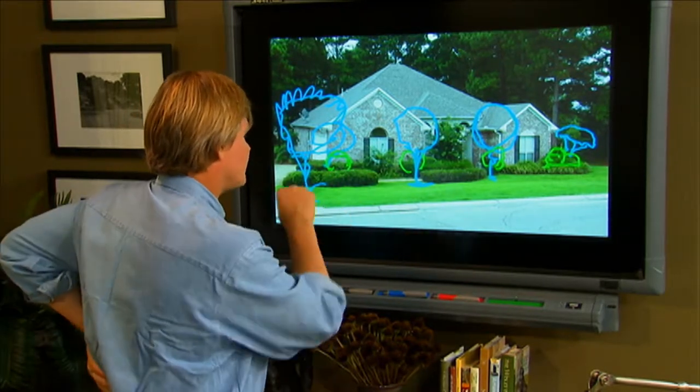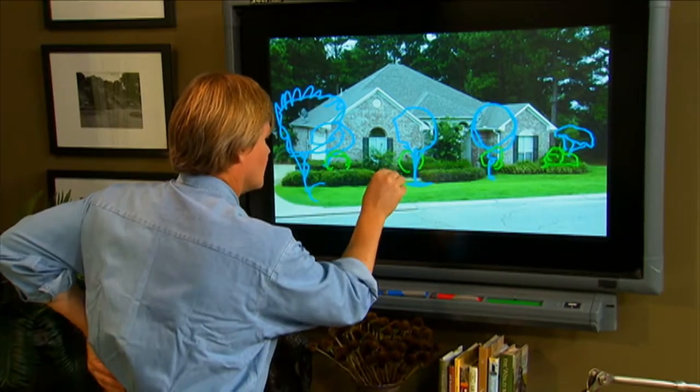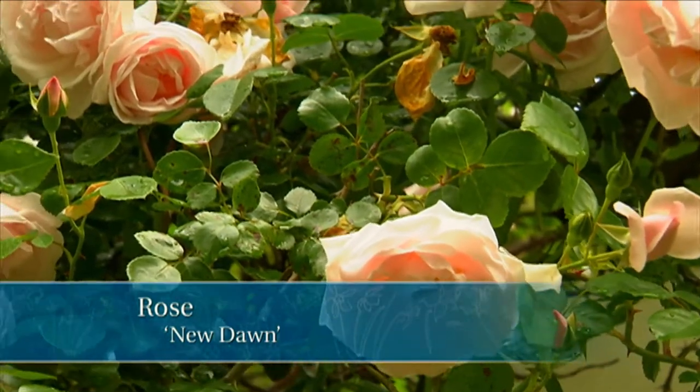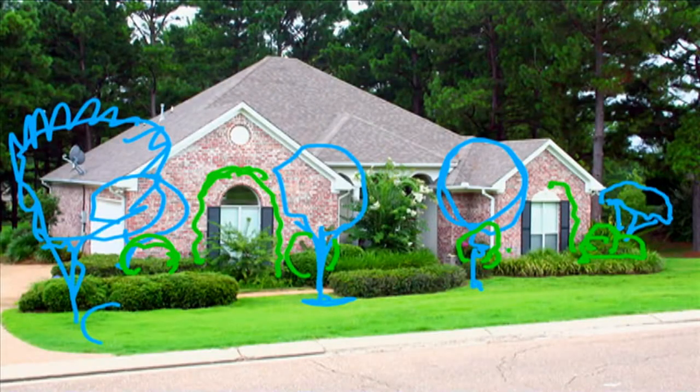What if we decided to do some roses over this arched window? Maybe that's a New Dawn rose with its pale pink. And what if we did another rose over this one, way up like this, where it just fills in — those will bloom all summer long. You're going to get most of your bloom in the spring, but they'll do very well for you in Mississippi.